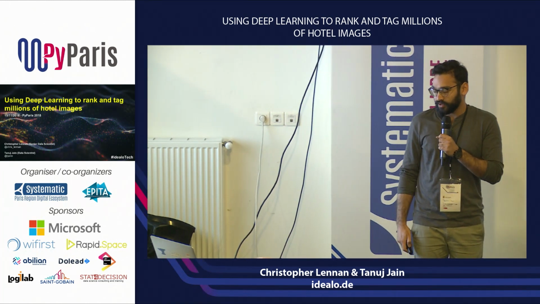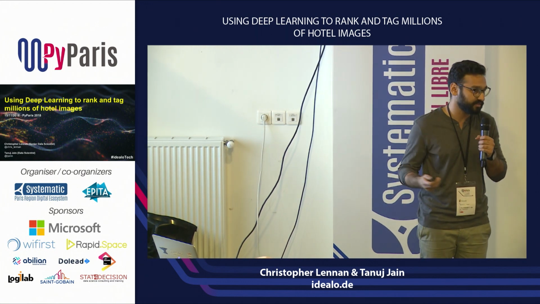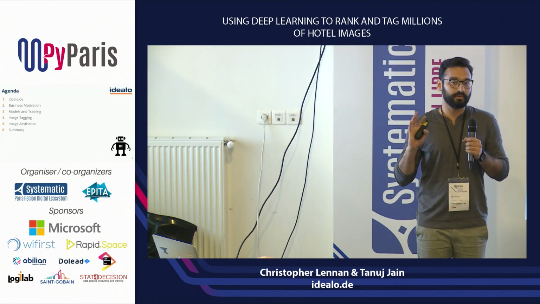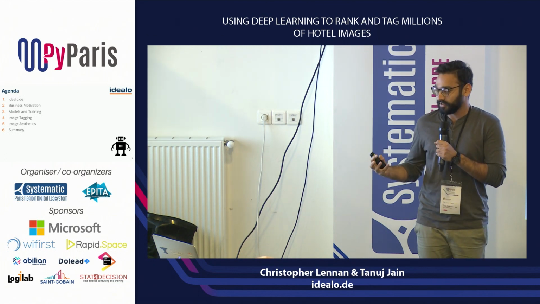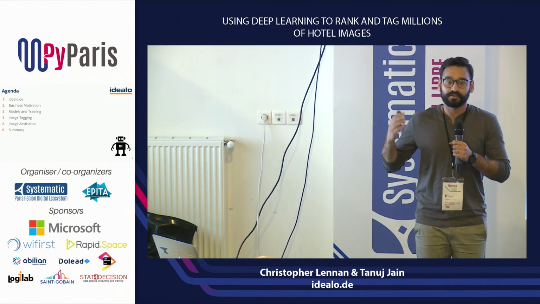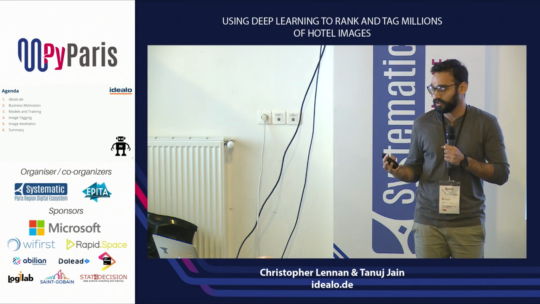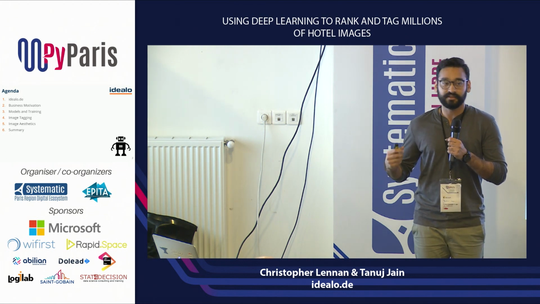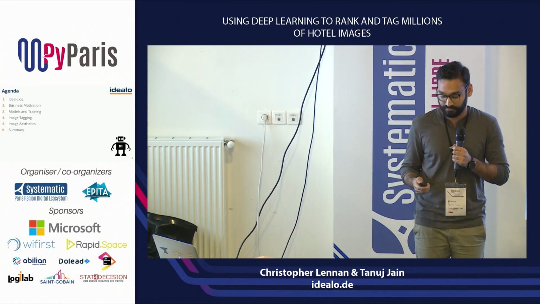Okay, great. So we are presenting a project that we did at our company, Idealo, to improve some of our processes. Let's quickly go over the agenda. I'll be talking for maybe 7 to 8 seconds about my company to clarify the context that we're working with. Then we'll go over the motivation, like what the problem is and what we are trying to solve. Then Christopher will be talking about the deep learning models we used and our training infrastructure, followed by image tagging. That's problem 1 that we're trying to solve. I'll be discussing that. And the next problem is image aesthetics. That's something Chris will be talking about, and so on.